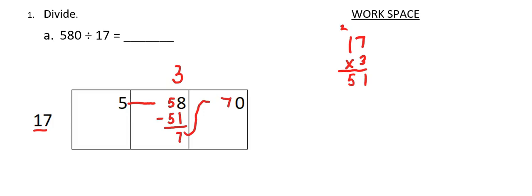Now I need to figure out how many groups of 17 I can get out of 70. Again, if I think of 17 being close to 20, I can think 20, 40, 60, 80. 80 would be 4 groups. That seems a little high. But if I go back to the last problem I did, that was 3 groups, and 51 seems a little far away from 70. So I'm going to try 4 groups to figure out the exact answer here. 4 times 7 is 28. Carry my 2. 4 times 1 is 4, plus 2 is 6. So 68 will work since it's less than 70.